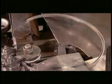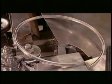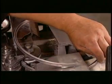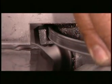Then the rollers force the edges of the aluminum strip into a U shape. When the channel-shaped aluminum exits the far end of the machine, it's sent through a series of horizontal rollers that bend it into its appropriate size. Once the machine finishes forming the hoop, a small built-in circular saw cuts the end.